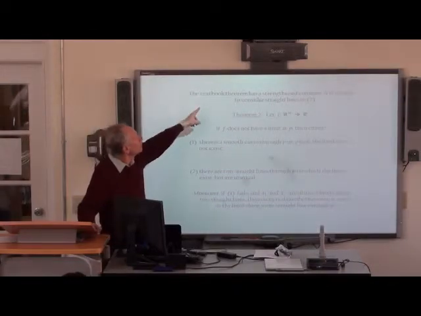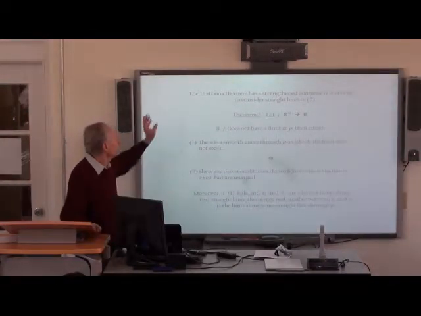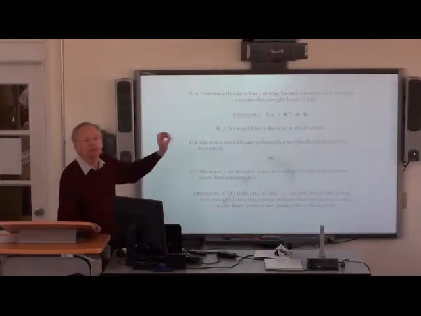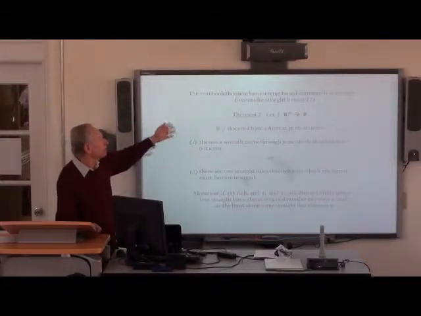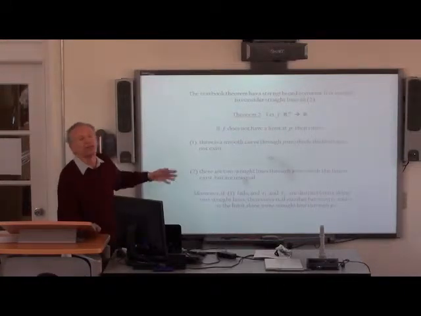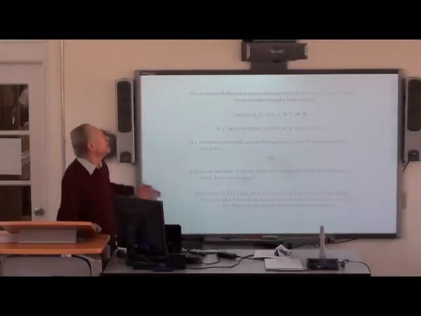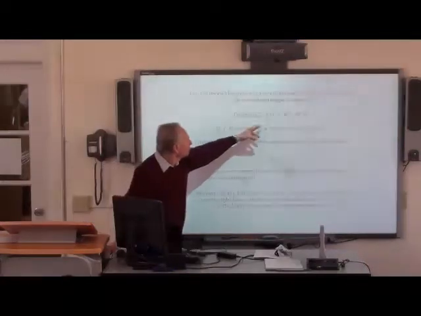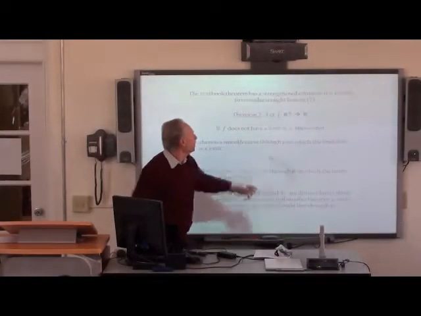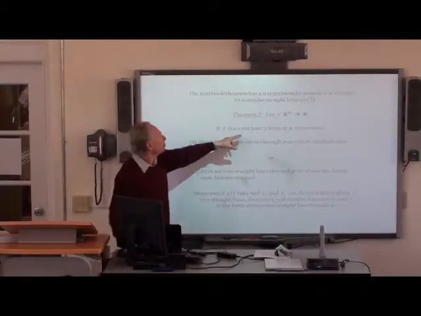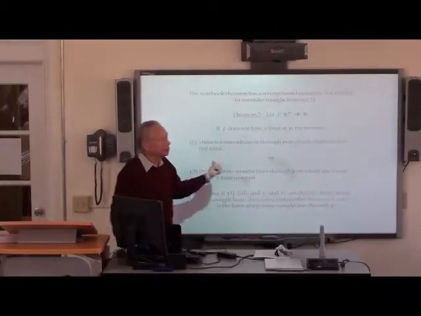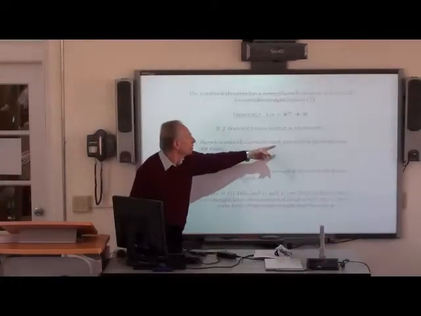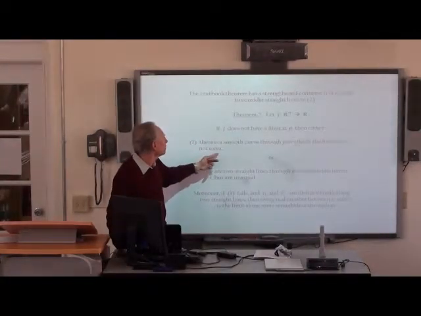The textbook theorem has a strength in converse. The converse, well, I'll tell you what the converse would say just by itself. That was the 1932 theorem, where you just had the converse and nothing more. But let's go through this. You've got a function going from n-dimensional space to the reals. If f does not have a limit at p, then one of two things is going to happen. Either there's a smooth curve through p on which the limit does not exist.